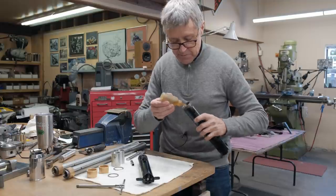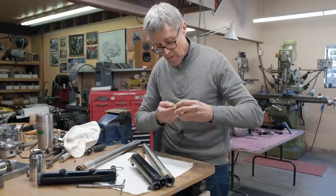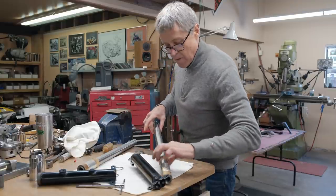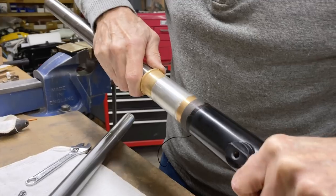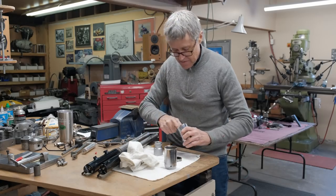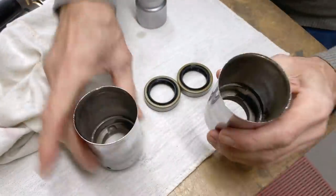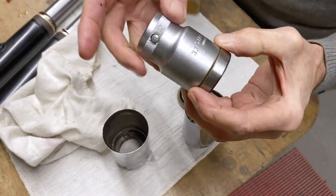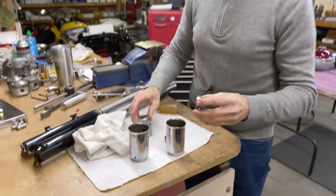Just a little bit of oil, just a little bit of lube. So they go like that on the bike, and these have to go down. So I found a socket. You see how the socket is a good match for that size? And a press is a good place to do this.